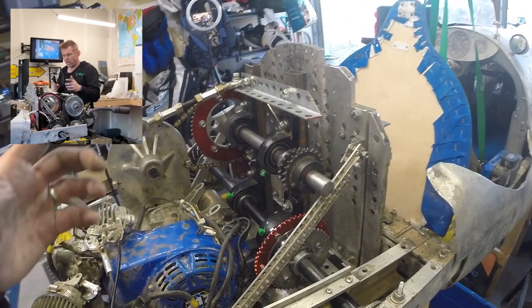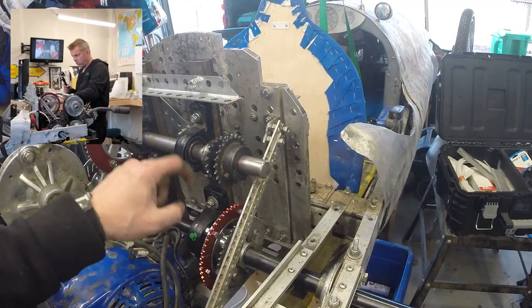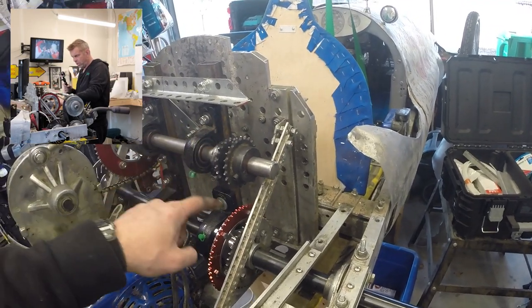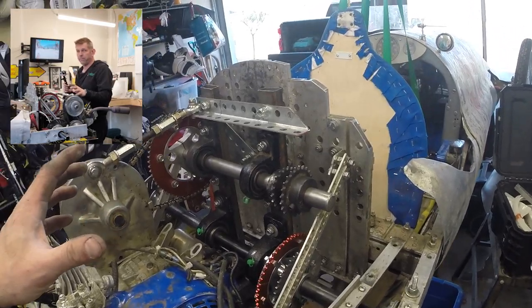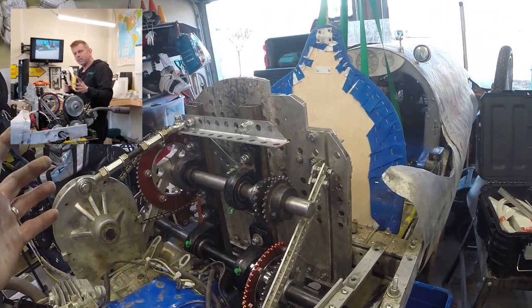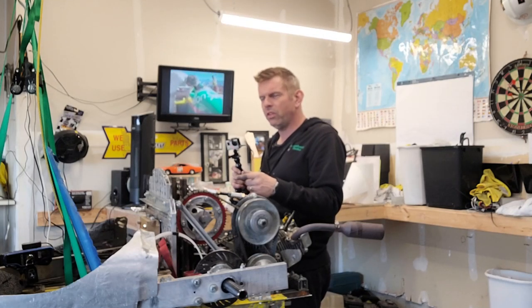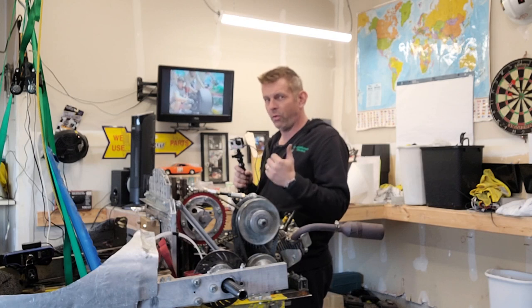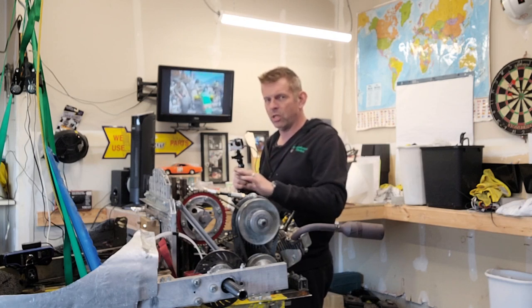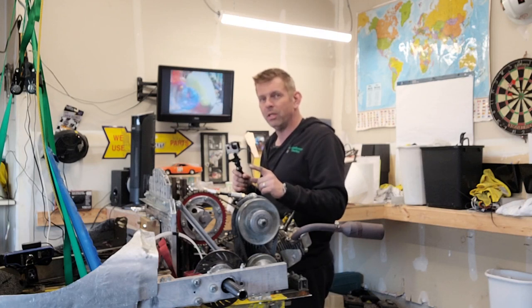And so now what I'm going to do is get that chain. There's going to be a chain from this sprocket to that sprocket, and that's going to give me a final ratio of 15 to 1. And that seems high, doesn't it? But apparently these engines like to rev. I experimented with slightly higher than 12 to 1 right before Elmhurst. I was having a lot of problems unrelated to the chain, so I took the ratio back down to 12 to 1. Now I think I'm going to be up to 15.